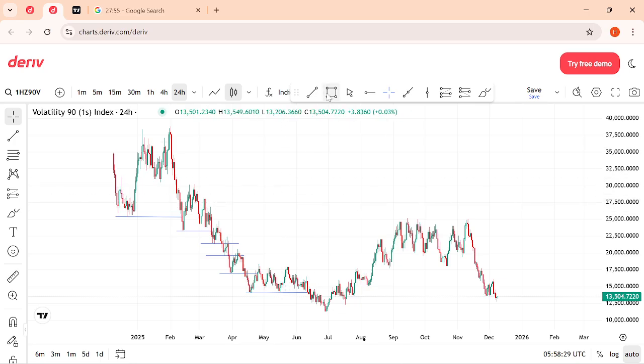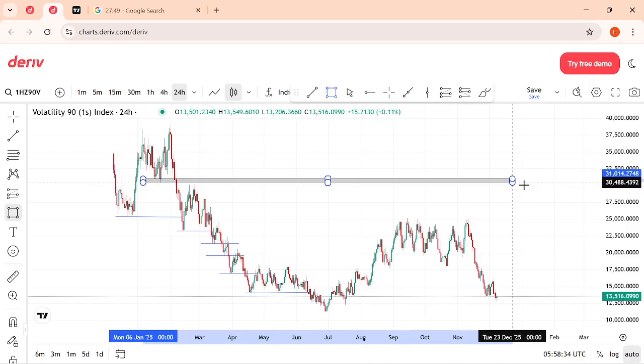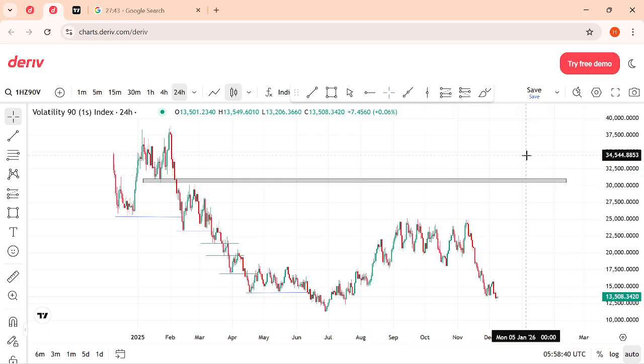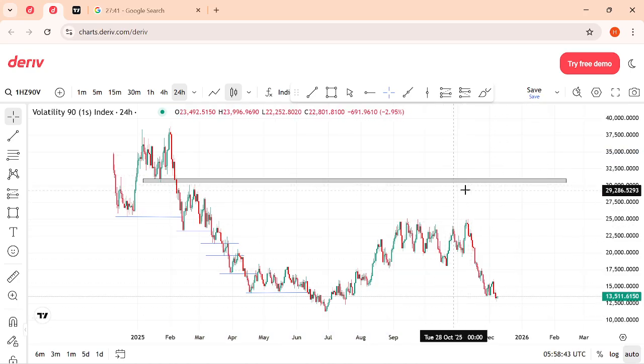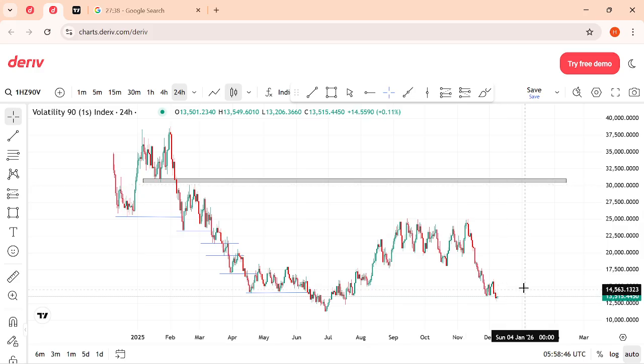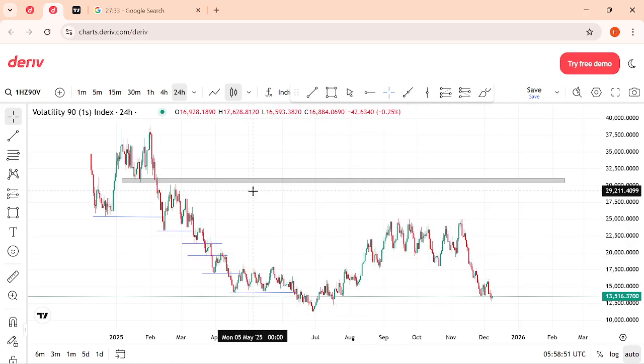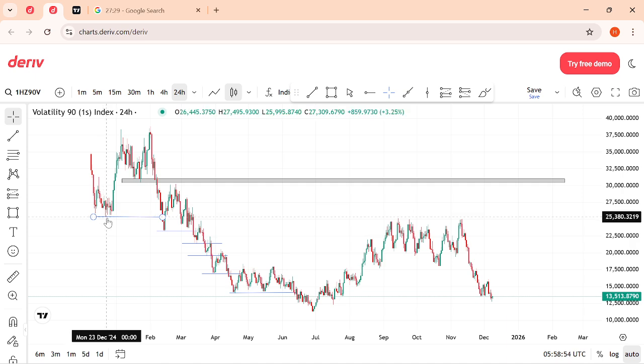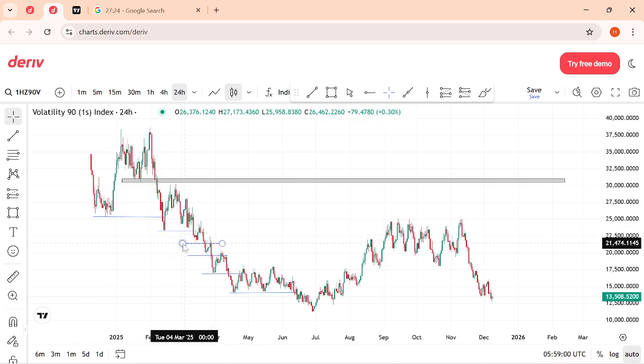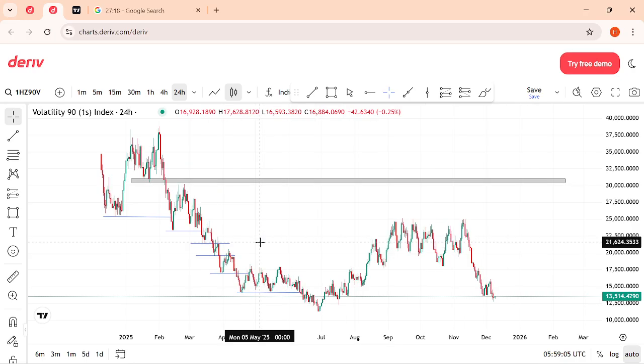Now, the anticipation of people will be high that whenever price gets back to this point, a lot of people will be looking to take sells, which is very true, and it's what it is. So whenever price comes back to the upside here, a lot of people will be looking to take sells, which is fine. Now, another thing we can easily see is, let me just continue with this. So we had break of structure from this point. We have level 1 break, level 2 break of structure, and all these levels. So all this break of structure simply tells us one thing, that price is on a downtrend.